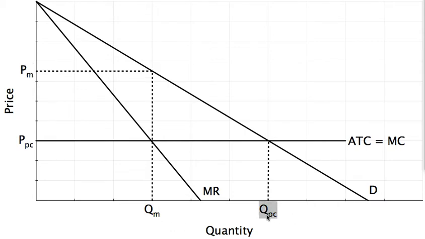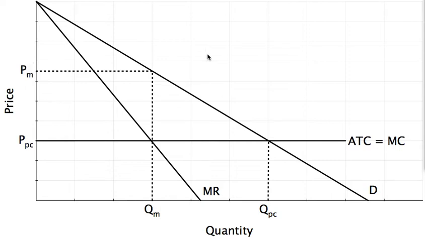We can see from this illustration that the output in a perfectly competitive marketplace is greater than it is in a monopoly market. So what we can say here is that a monopolist is restricting output. Here's the output, what it would be in a perfectly competitive marketplace, and here's what it actually is in this monopoly market, so we see that output has been restricted by the monopolist. And in restricting the output, we can see that the price is higher. Here's the price in a perfectly competitive marketplace, here's the price in a monopoly marketplace, so you can see that the price in a monopoly market is higher. The reason is the monopolist is able to restrict output and raise price by doing so.